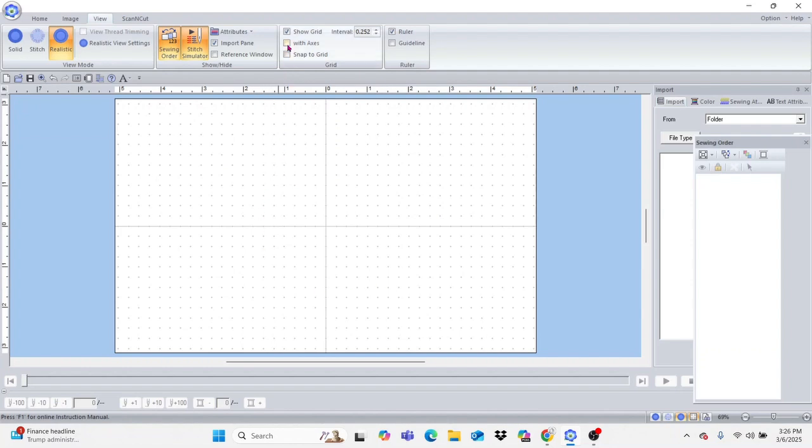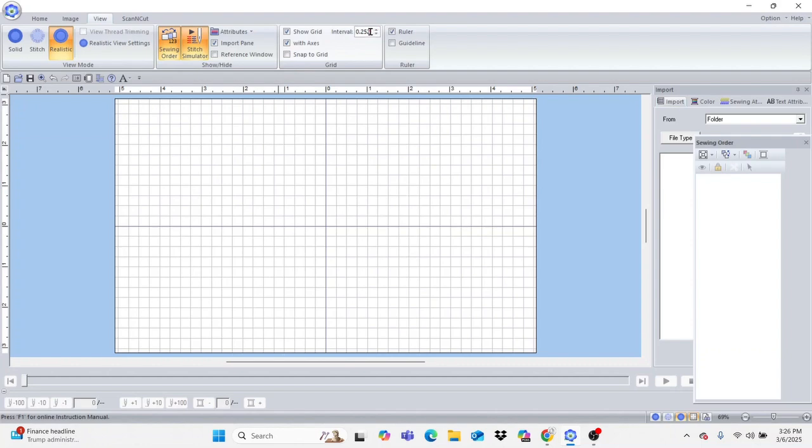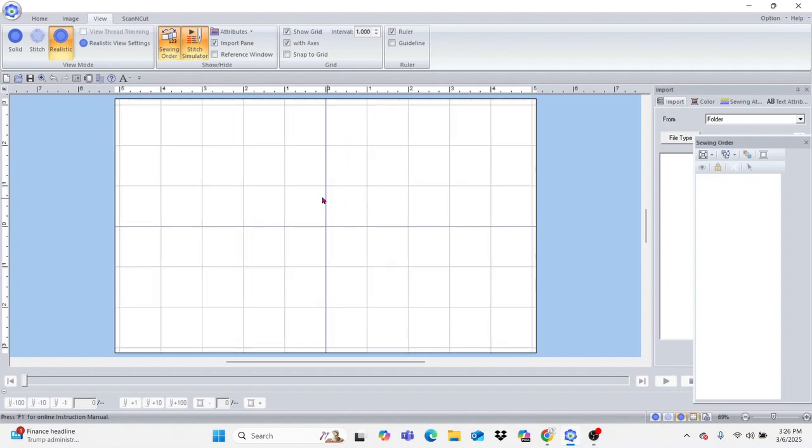It also lets you change how big of an interval. Right now I have it set for 2.250, but I have highlighted this before and just put 1.0 and pushed enter, and then I get 1 inch. That helps a little bit sometimes, especially when you're putting letters in to get it lined up the way you want it.